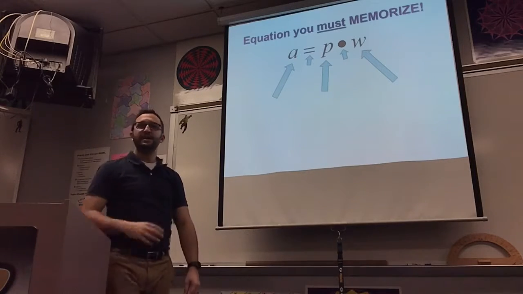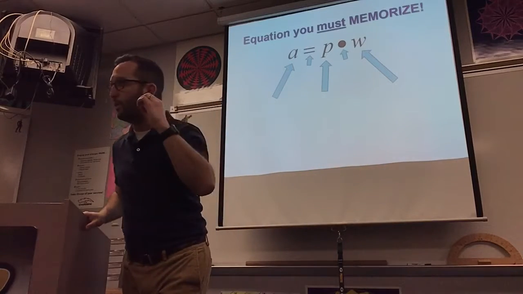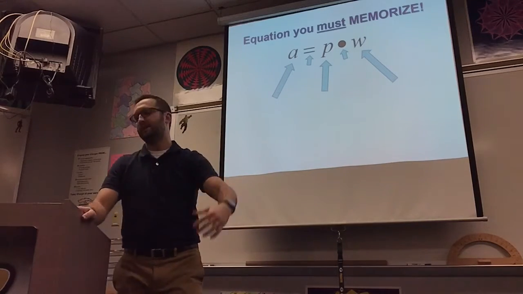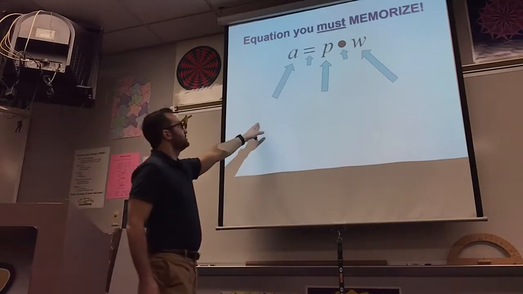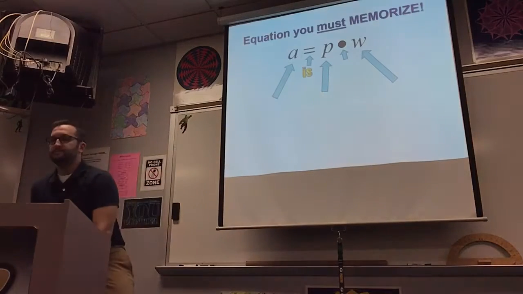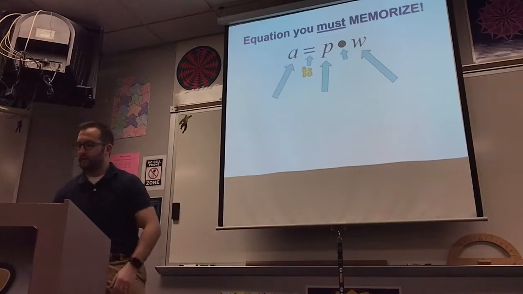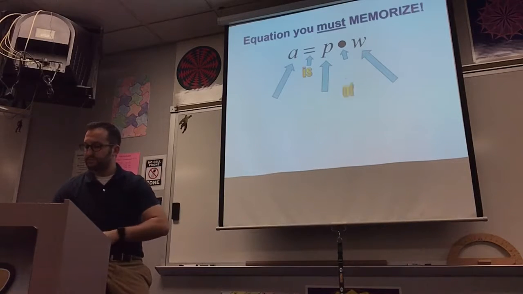It doesn't matter, because the P and the times and the W, right? Of course, it's not an O. It's a times, but it looks like pow, right? So we've got some arrows that we need to point through. What's our first arrow? Let's take a look. What's the equal sign? Is. Write it in. What's the multiplication sign? Of.